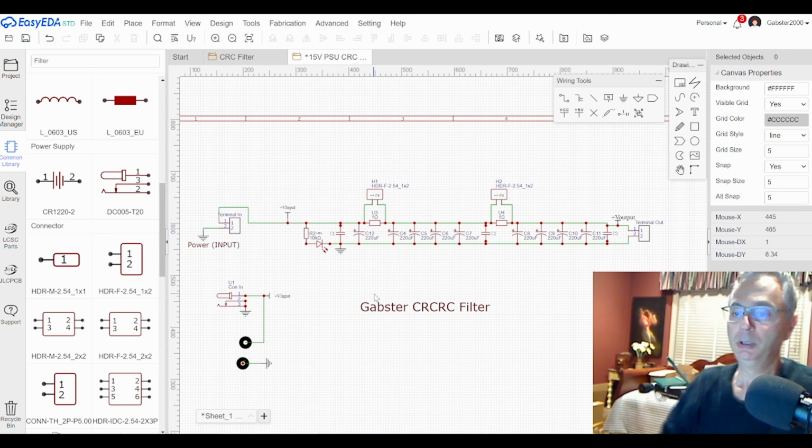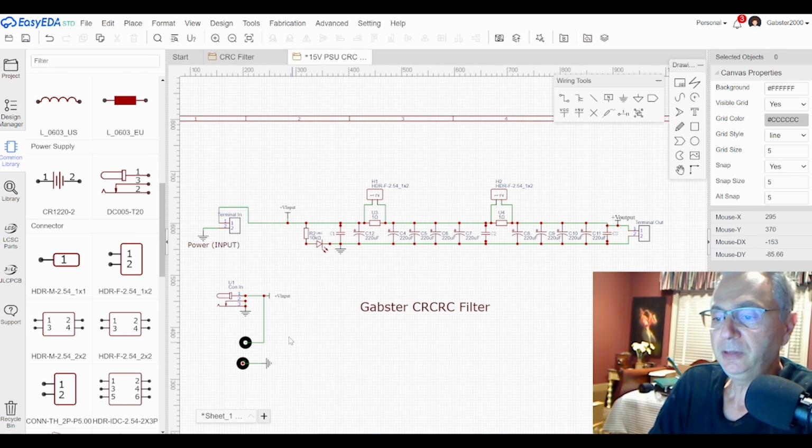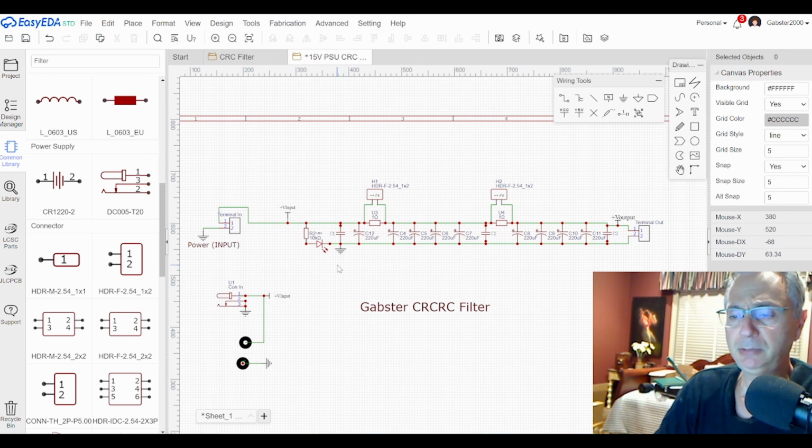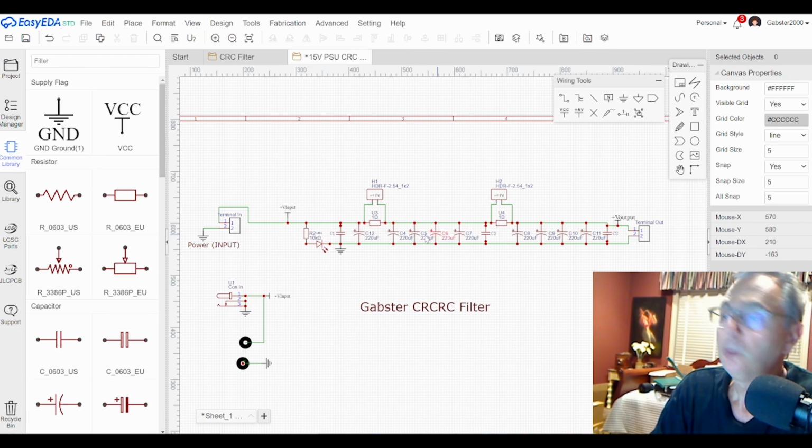Now you'll notice that these are actually not connected here, yet they are connected. How does this happen? You know that ground automatically connects to ground. So this one is grounded, connects to ground. This one is grounded, connects to ground. For the positive, if you want to connect other things together without running lines, you can add what we call net flags.